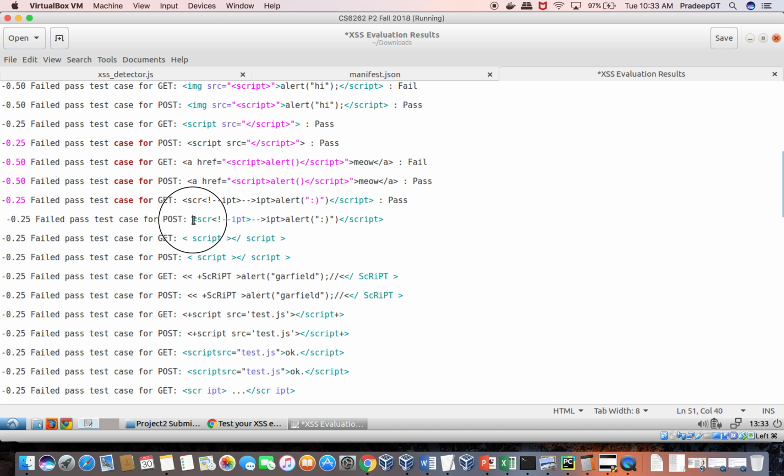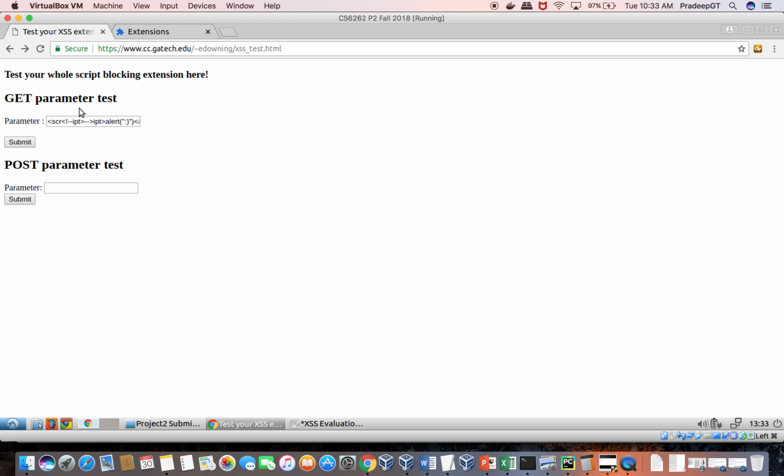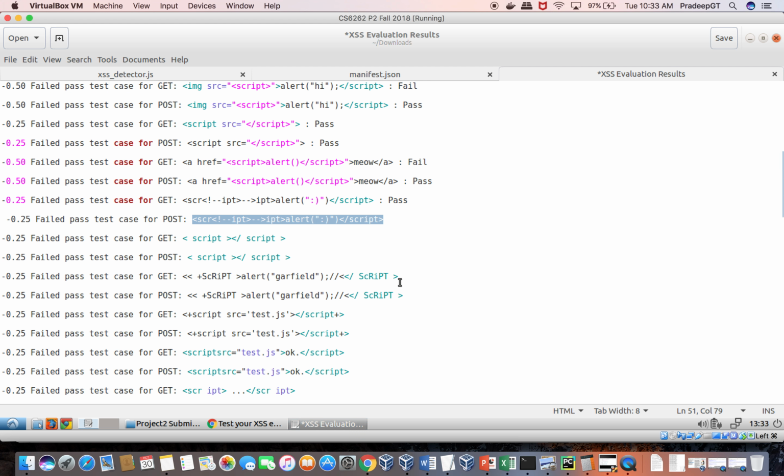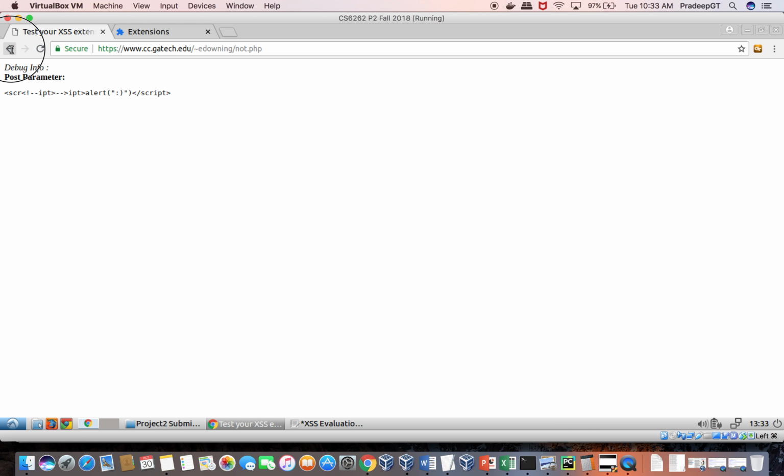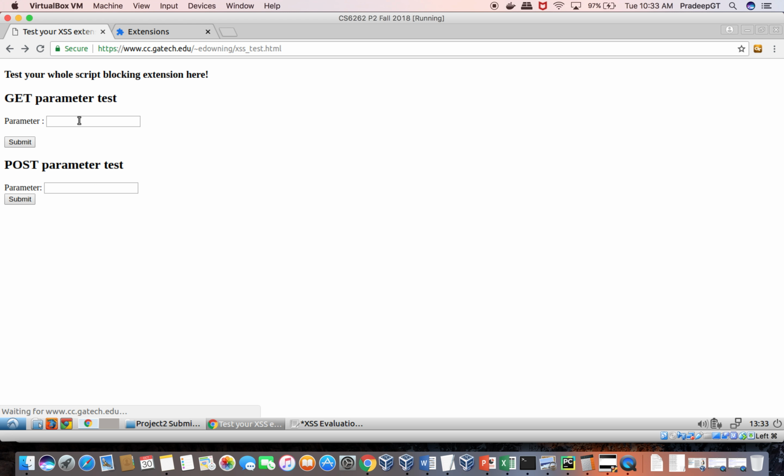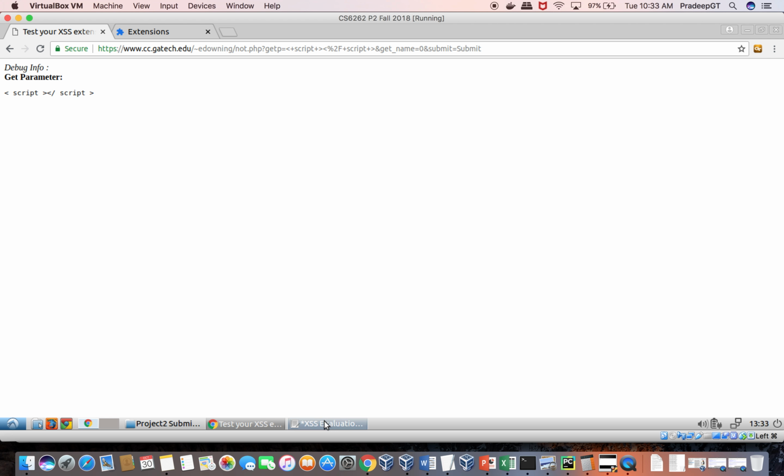And this is for POST, and this should pass. It's for POST, and this is pass. Okay, another one is for GET, and it should pass. Yes, this is pass.